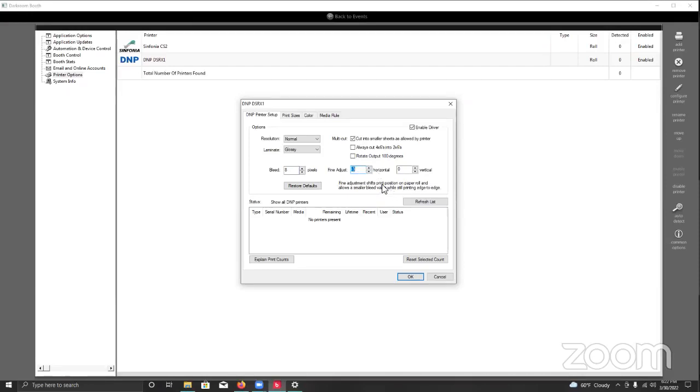And if it doesn't, did you also take out the paper and ink and put it back in? No. Okay, then you might not have needed to do this. What I would recommend is your printer might just need to be aligned again. So take out the paper, take out the ink, and put it right back in again and let the alignment process go on. Try that first. And if that doesn't fix it, then change your bleed to 10 and try a print. If that doesn't fix it, change the fine adjustment to -3 on horizontal. You can also rewatch this video. Okay, thanks.